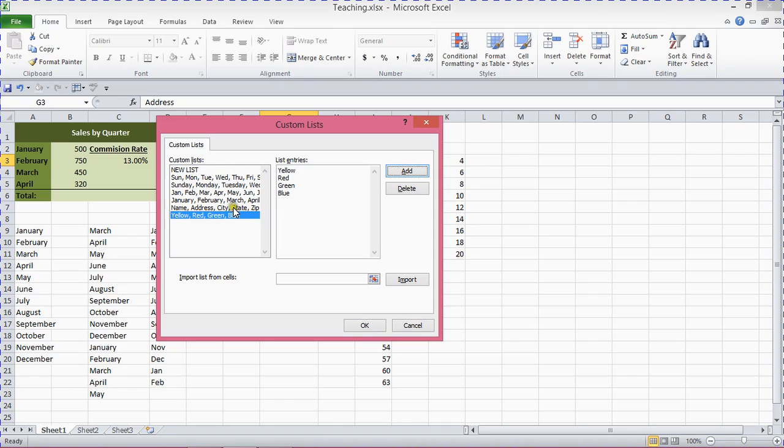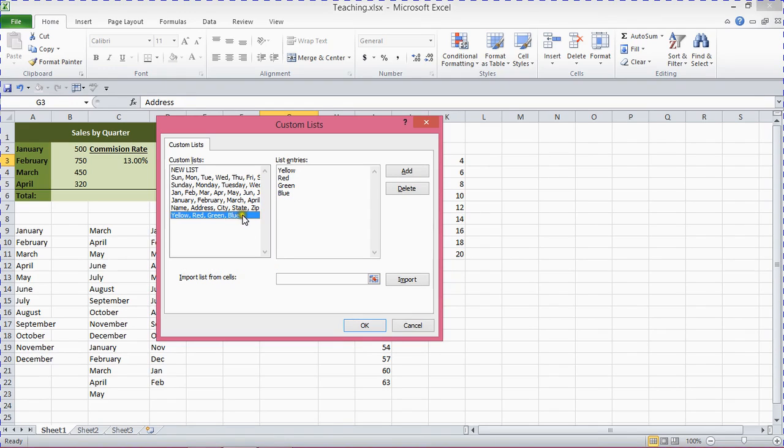Now you might be wondering, well, if I've already created a list, how do I modify them? How do I take something out of there? Or how do I add something to that list? Well, the lists that Microsoft has added cannot be modified. So notice when I'm clicking on these particular lists, everything is grayed out, so I can't modify any of those. However, if I click on one of the lists that I've created, these options are available, so I can add them. So I'm going to modify the one that I created for colors.